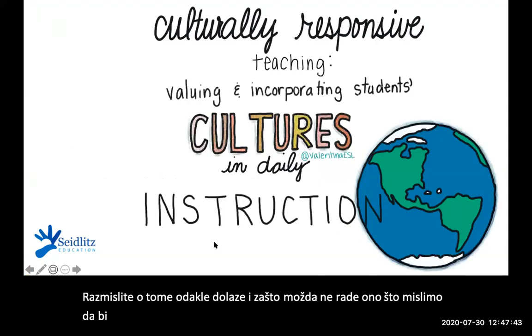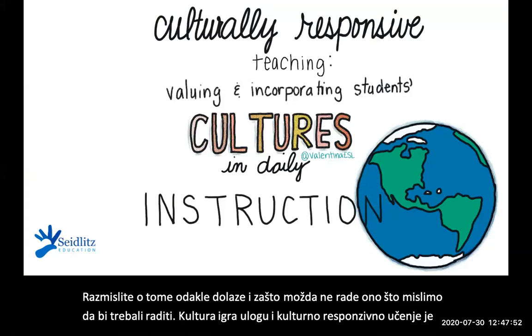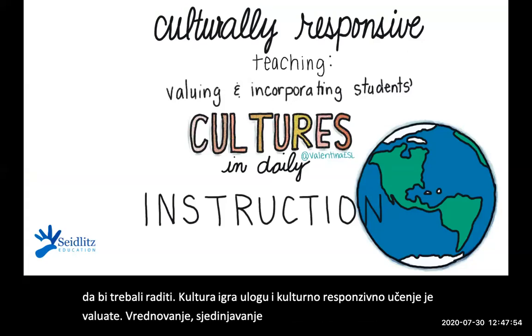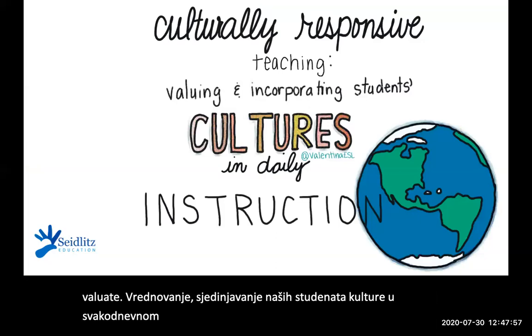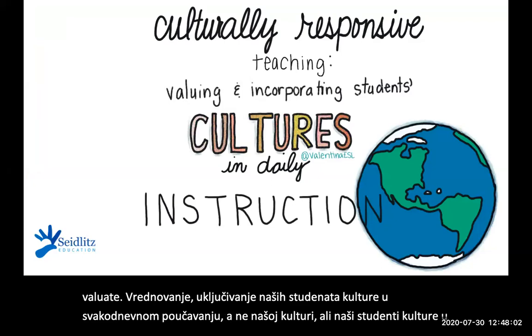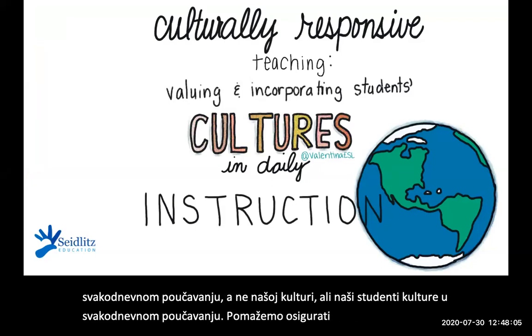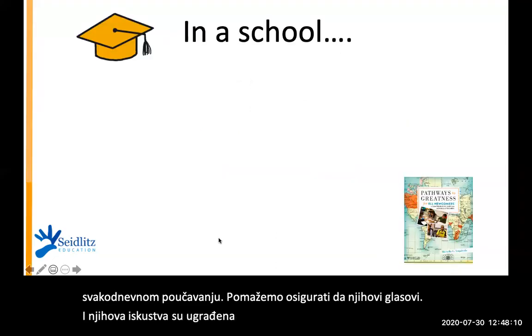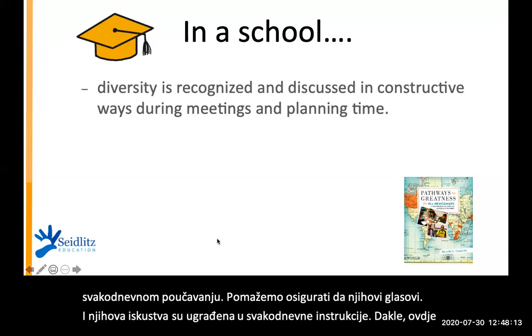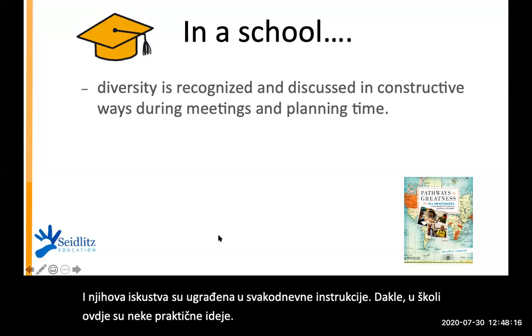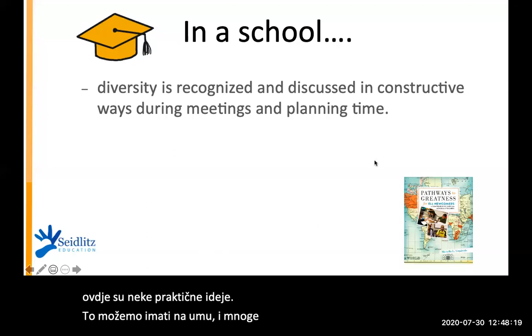Culture plays a part, and culturally responsive teaching is valuing and incorporating our students' cultures in daily instruction, not our culture, but our students' cultures into daily instruction. We're helping to ensure that their voices and their experiences are embedded into daily instruction. So in school, here are some practical ideas that we can keep in mind, and many of these are in the book Pathways to Greatness by Michelle Izquierdo.